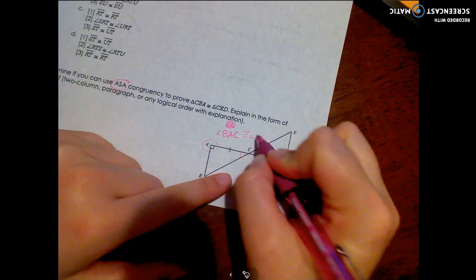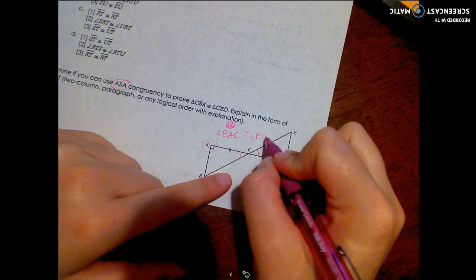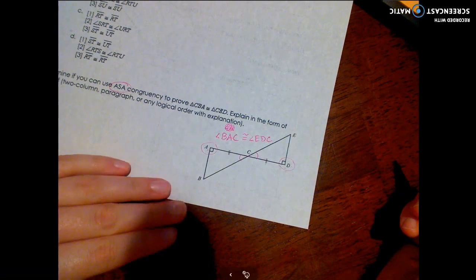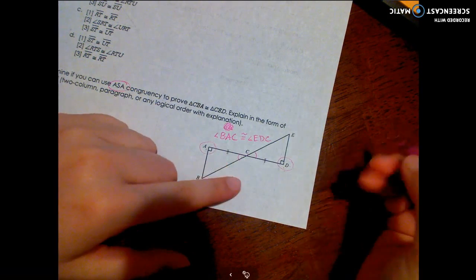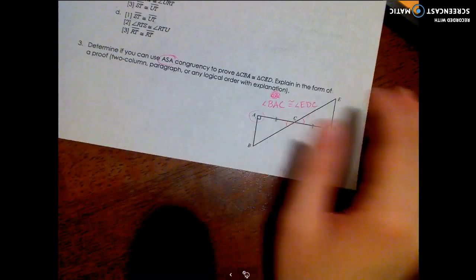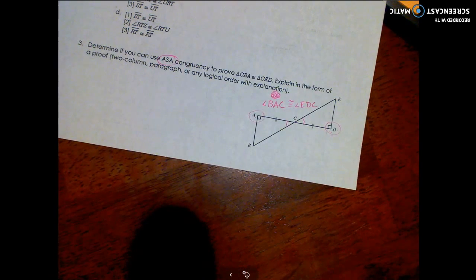So when you read this one, you need to read the side that's not labeled, then the one that has 2 lines. So you'd have to say angle EDC. Oh, sorry, yeah, EDC. And then that one's pretty much that. So you could have done a 2-column proof or a paragraph proof. You could have just kind of written it out, which would almost be a paragraph proof. But what a lot of people missed points on there was the right angle congruence theorem.